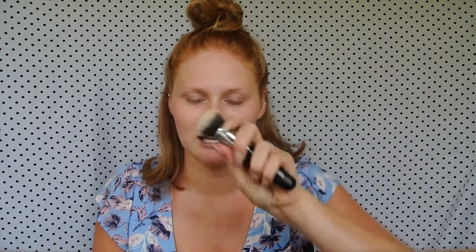I'm going to be using my Morphe M439 brush today to buff in my foundation. And I'll zoom you guys in so that you can see how it's going on the skin.